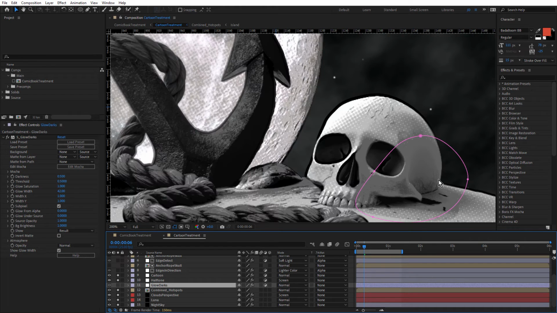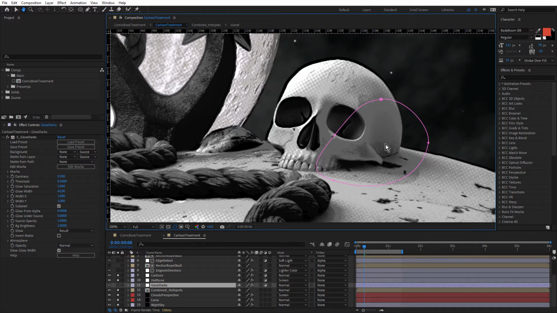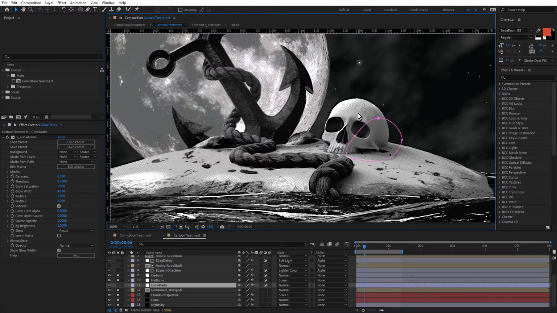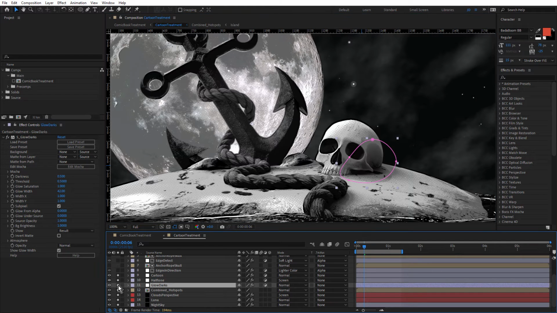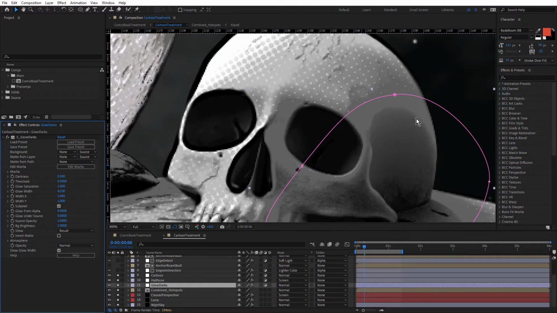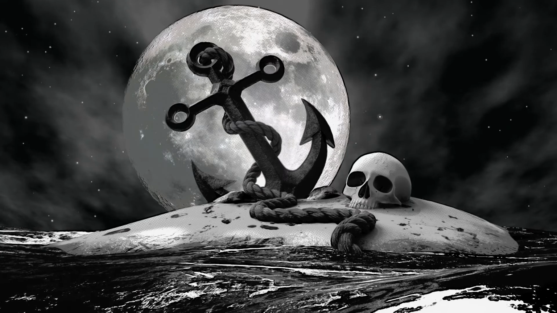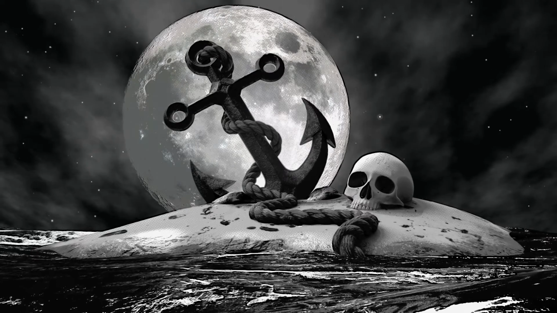And I want to just focus in on this area here. You can see I've masked off this adjustment layer. And I felt that this wasn't quite dark enough. If we've got this directional light here, I thought this was too bright. So if we turn that on, take a look at how that increases that contrast and adds some shadowing in this area. It's almost like ambient occlusion in 3D. Let's turn that on and off. Really helps actually bring out this detail on the skull. And of course, I could have used levels or curves to increase the contrast, but glow darks gives that soft falloff to the shadow.